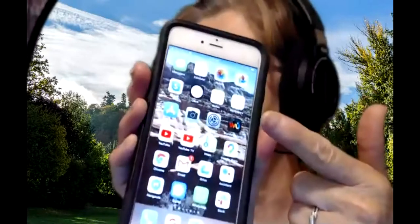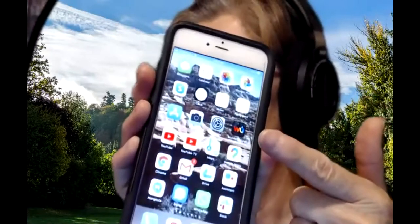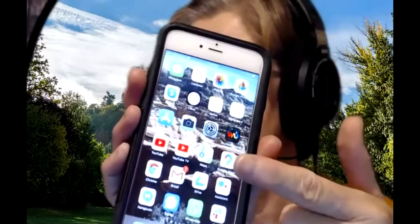Ahora mi celular está abierto. Now my phone is. Is it open? Open or on? Open your phone, turn on your phone. I don't know. But is it open with an ED or just open? Open or opened. Okay. It could be either, right? The store is open, abierto. You don't have to use the irregulars. You can use regular words.